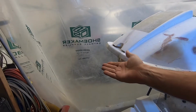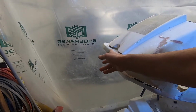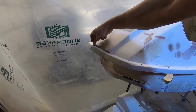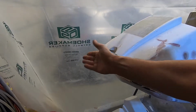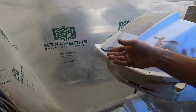I ended up laminating a bunch of layers together. This is about 120 thousandths thick of fiberglass. And I sandwiched a whole bunch of layers together and cut out a slot on the front. And then I slid the whole sandwich, 120 thousandths sandwich, through with plastic on both sides so that I could actually slide it through.